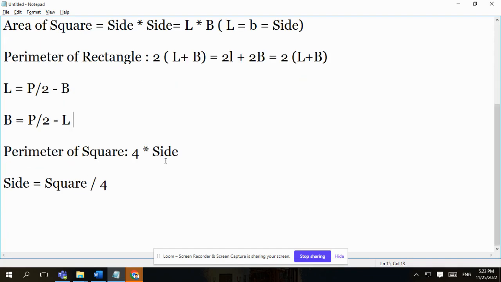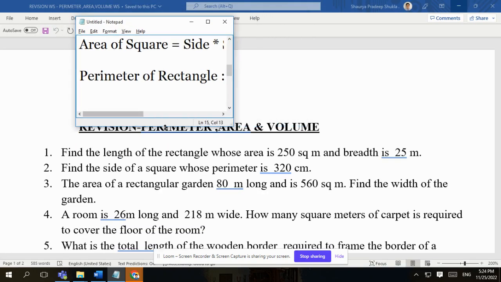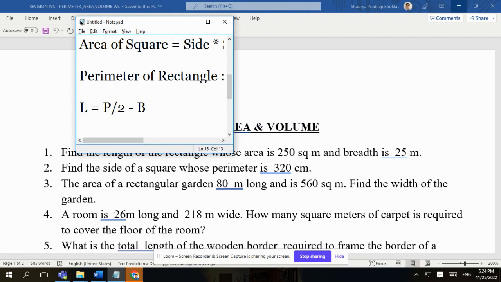Why don't you talk about the perimeter of a square? Sure. The perimeter of a square can be calculated by simply multiplying side by 4, as it's written here. The reason why we get this formula is because if we have a square here, it has 4 sides. So we are just going to multiply the length of the side by 4 to get the perimeter, which is the length of this entire square.